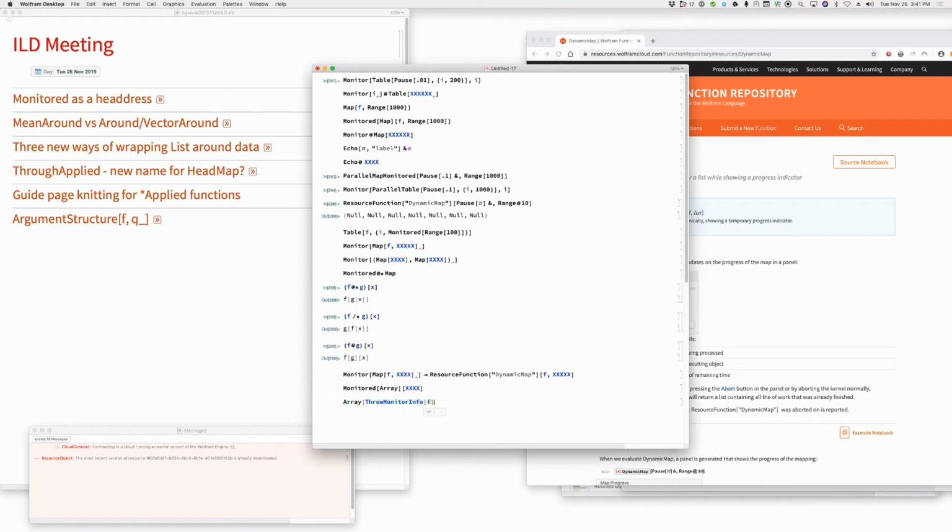of the function of hash like this. Okay, here's another question. This metaphor of throw monitoring info, we don't really have that metaphor. So in other words, if we had something that said monitor, yeah, the difficulty is this thing needs to know how much there is to do, right? So it can't be purely local to this. Right. This needs a whole infrastructure.